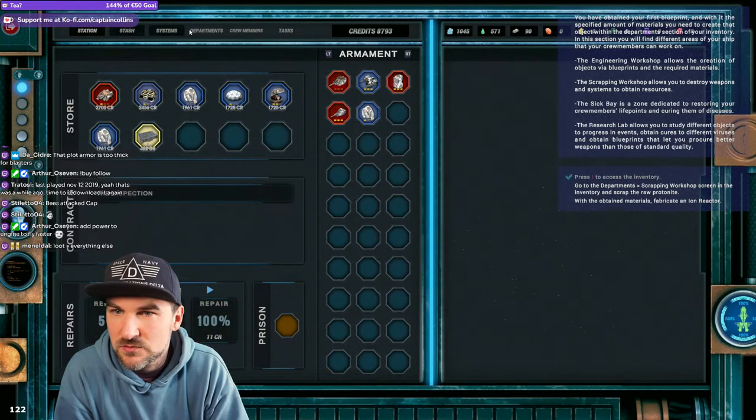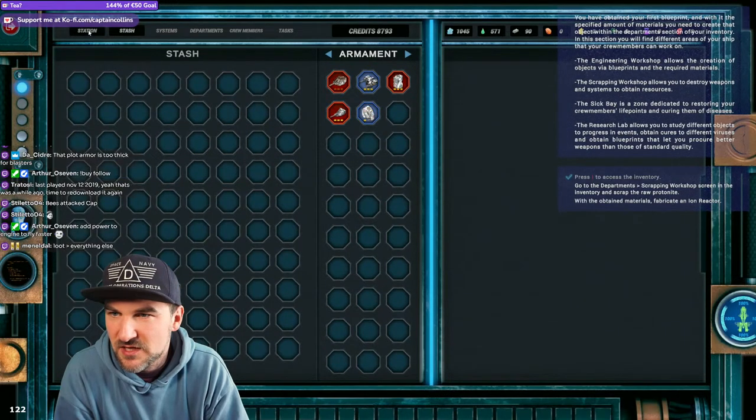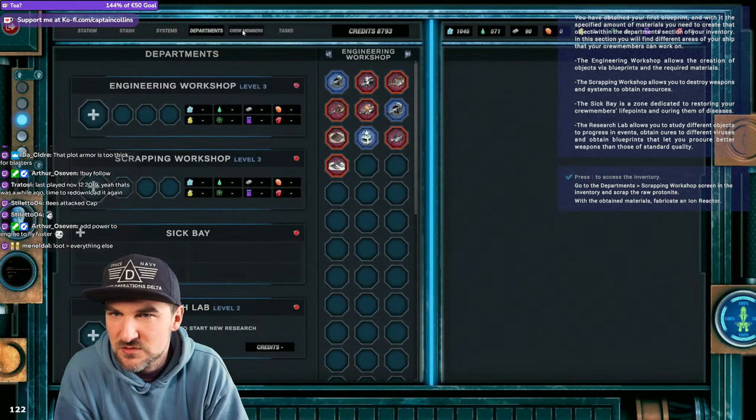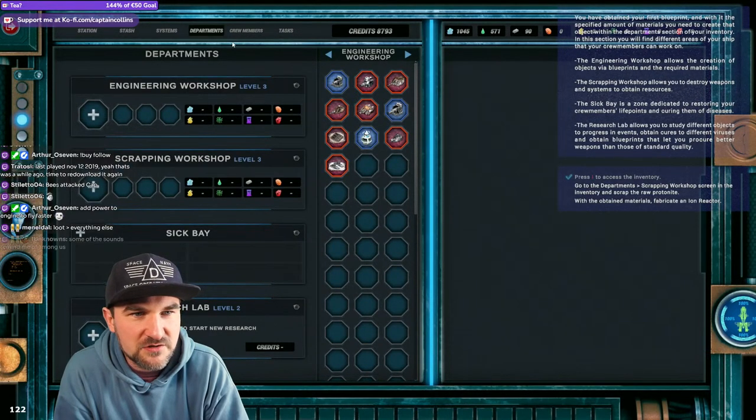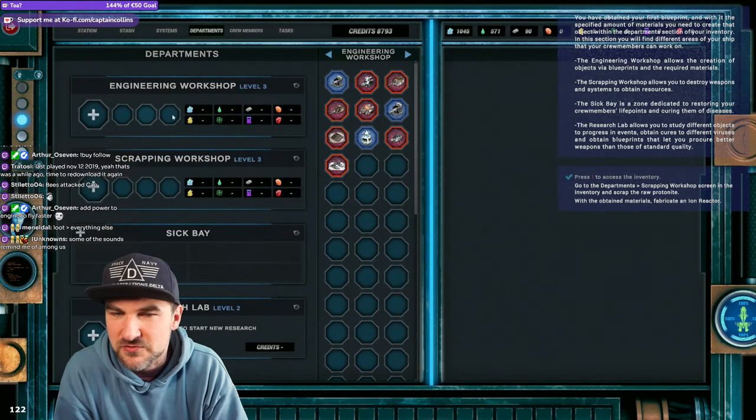The engineering workshop allows the... Where? Where is this engineering workshop? Store? Stash? Station? Systems? Departments? Yeah. The engineering workshop allows you the creation of objects via blueprints and the required materials.